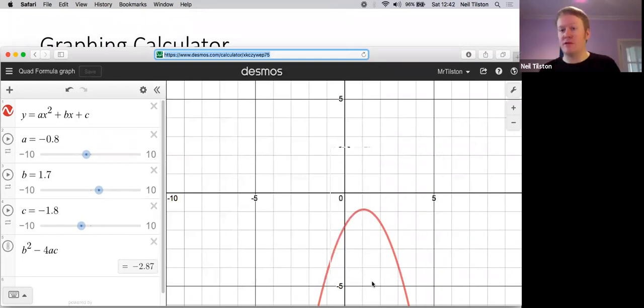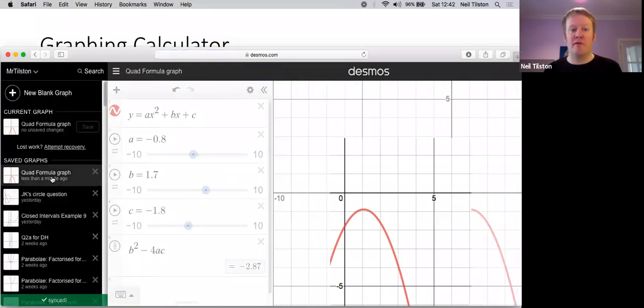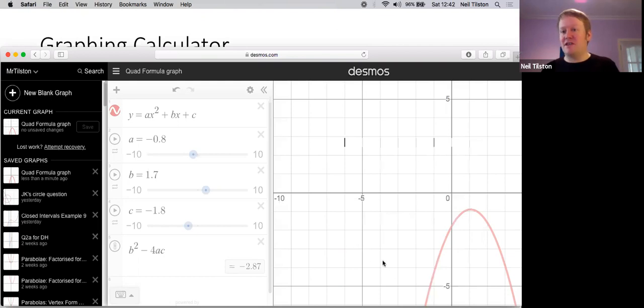And that's now a resource you have for every year if you want to refer to it. It's saved in your library in Desmos. It'll be at the top of mine, quadratic formula graph. If I thought it was good, I can share it with the class any year from now on. I could share it with other classes right now, and pupils can just access it by clicking on that link themselves and exploring. It's quite easy to share things that way, to share it with other teachers. I find it quite quick and easy to do.